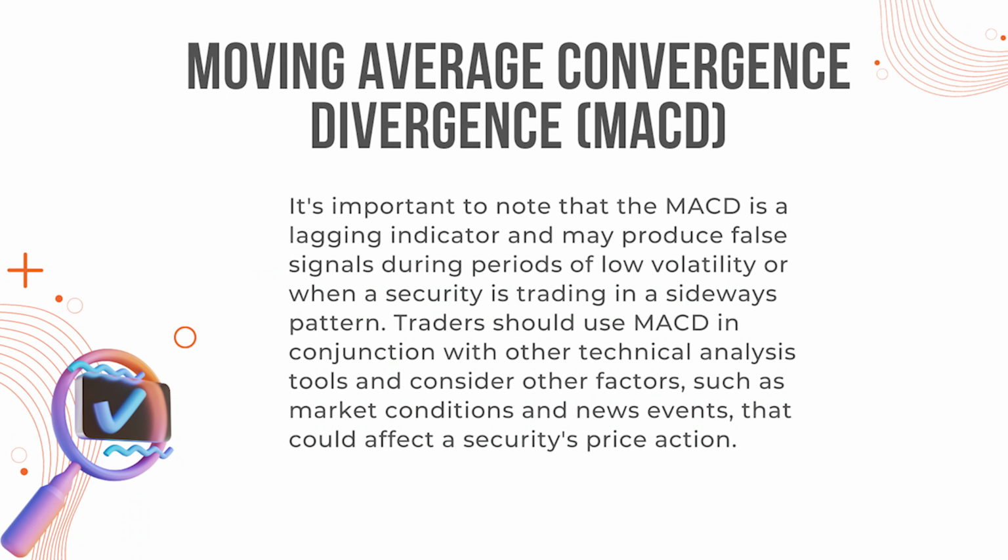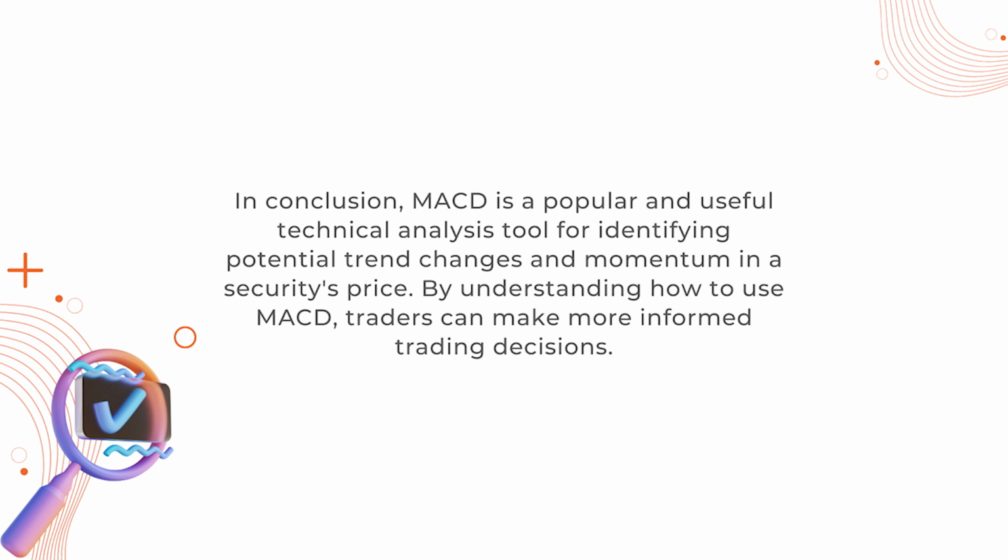It is important to note that the MACD is a lagging indicator and may produce false signals during periods of low volatility or when a security is trading in a sideways pattern. Traders should use MACD in conjunction with other technical analysis tools and consider other factors such as market conditions and news events that could affect a security's price action. In conclusion, MACD is a popular and useful technical analysis tool for identifying potential trend changes and momentum in a security's price. By understanding how to use MACD, traders can make more informed trading decisions.